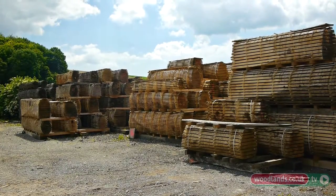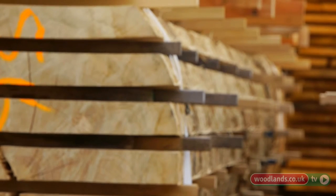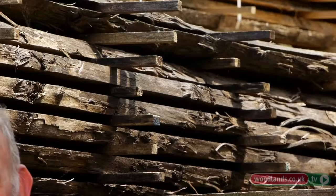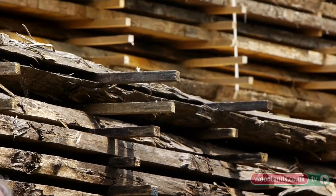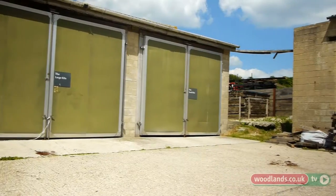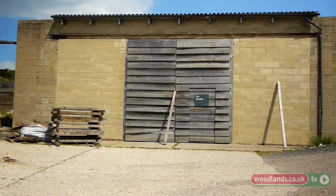When we take the log, we cut through and through, and we introduce a stick which separates each individual board and allows the air to gradually circulate over the surface of the board so that it starts to dry. Our aim is to reduce the moisture content in this form to about 25%. When it's at 25%, we can then take it to our kilns, which will bring the moisture content down in an artificial environment so that it can be used and manufactured to put in people's houses.